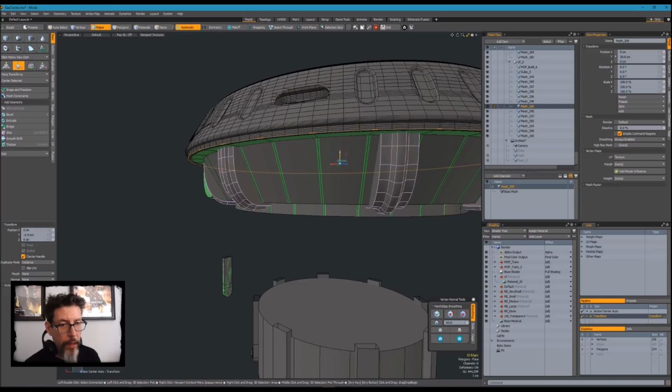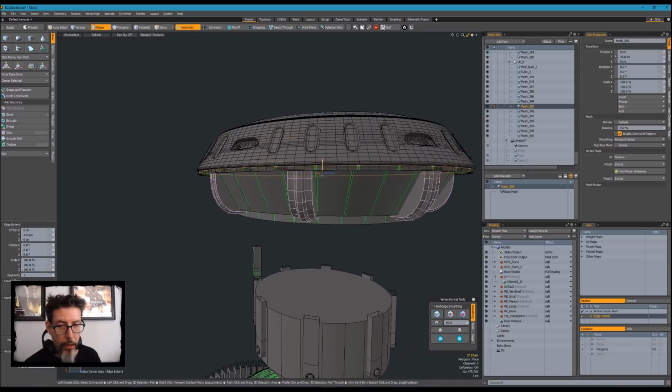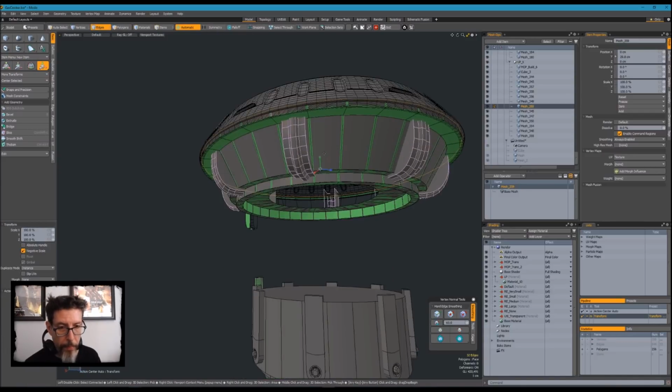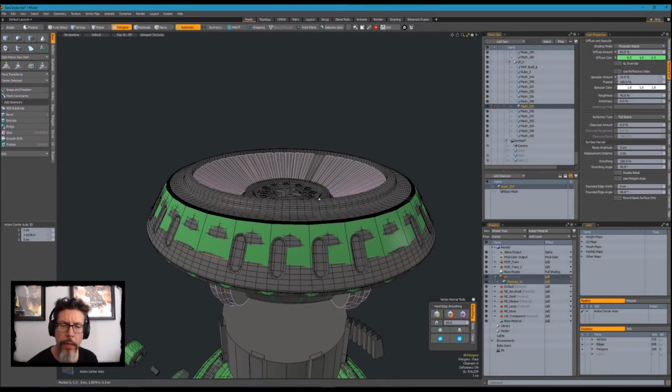I'll pull this down to here, so we're at the bottom of that thing instead. Extrude the edges up, but also scale them out slightly because there's a bit of a bump there. So I think what we're going to do here is I'm just going to put some music on and we're going to speed the video up and I'm going to finish up this low poly. You'll see me doing the same techniques again and again. So yeah, just zone out and let's get this done.